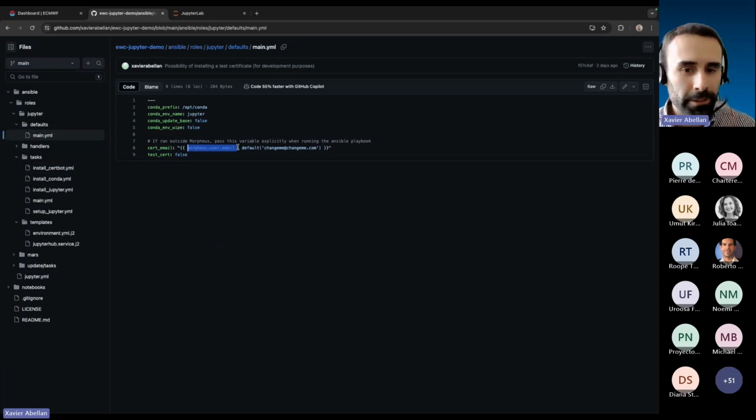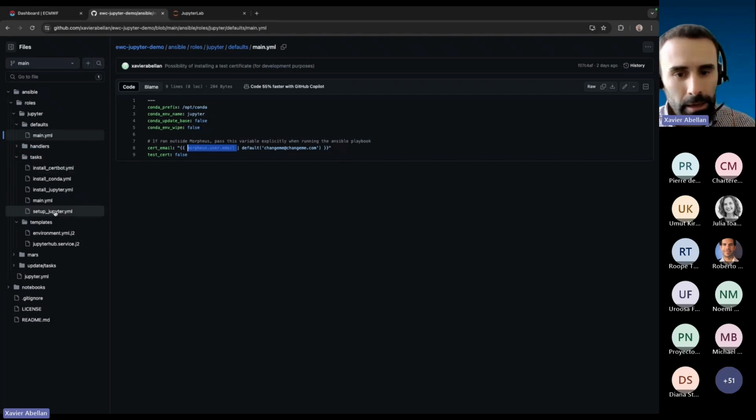So when we integrate this playbook into Morpheus, as part of the integration, you can then access some Morpheus variables. And in this case, we will be using the user's email in Morpheus to pass on to the Let's Encrypt for creation. If you run this playbook outside Morpheus, which it is possible, then you will have to explicitly define that variable.